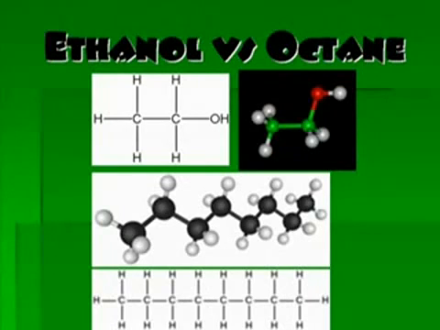Now look at the molecule below there. That's the octane molecule. Tremendous amount of energy packed into that thing. You've got 8 carbons and 18 hydrogens. So you can see when you burn octane, you get a lot of bang for your buck. When you burn ethanol, it's a very low energy molecule.